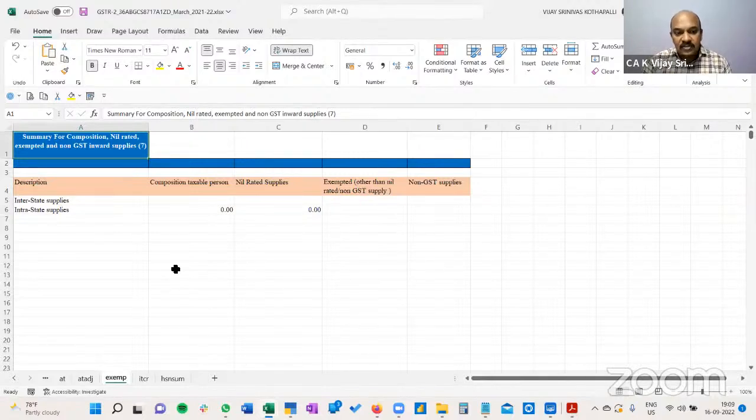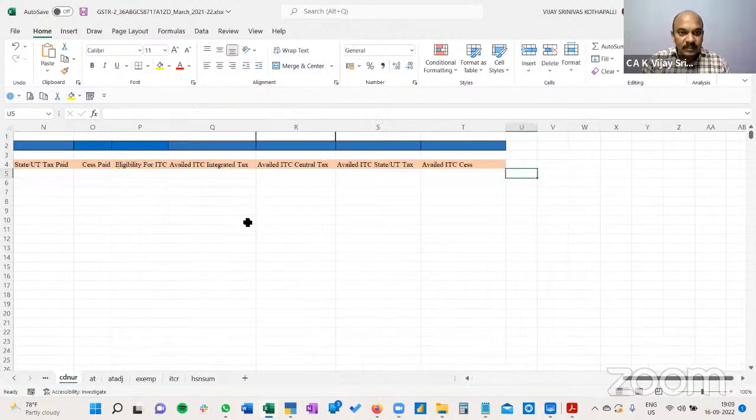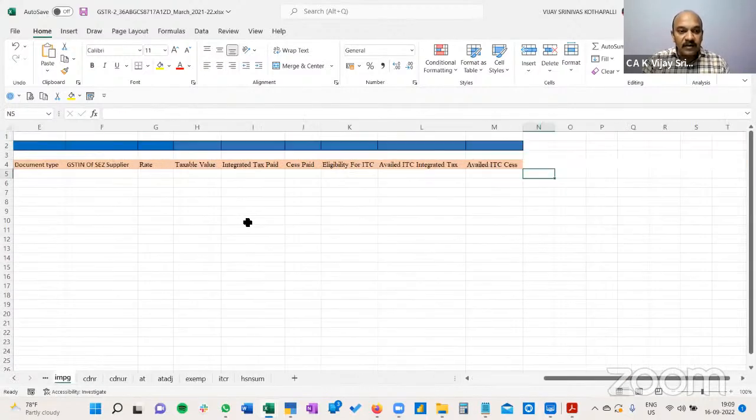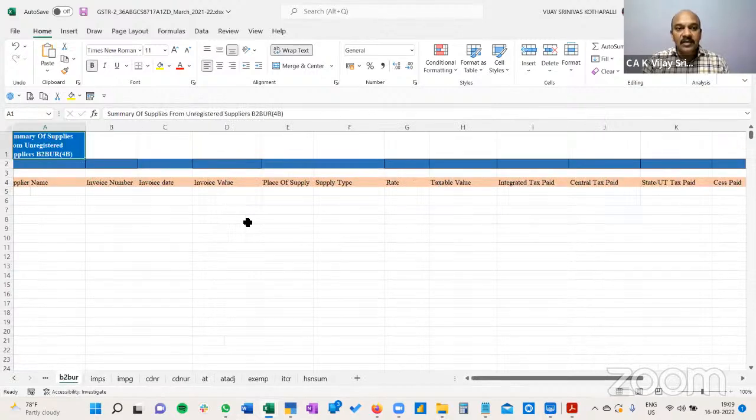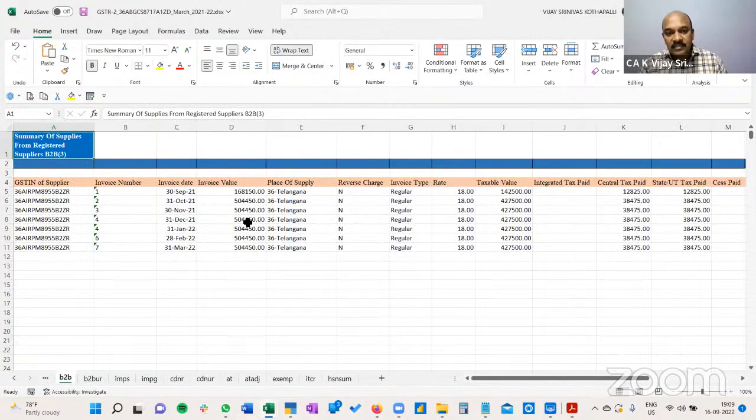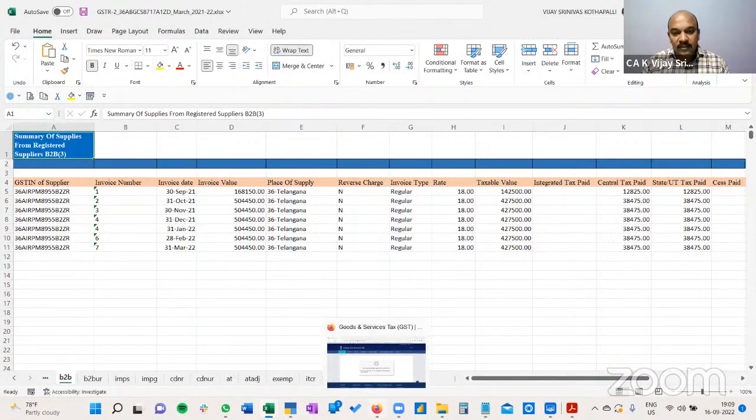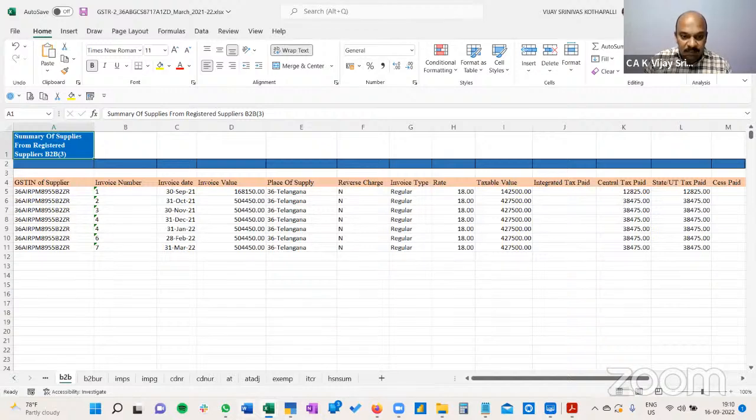If Tally is not properly configured and I'm trying to do this in Excel, then somewhere I'm getting into the accounting role. Not only that, I'm also compromising my audit quality. So ensure that at least the relevant configuration is properly done before you start. Otherwise, all the information has to be provided in Excel from the client side. If you have properly configured, all the information will be generated in the required format, and this itself should be sufficient as audit evidence to compile clause 4 of 3C. That is one aspect.